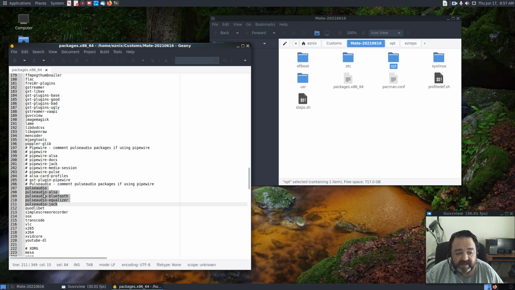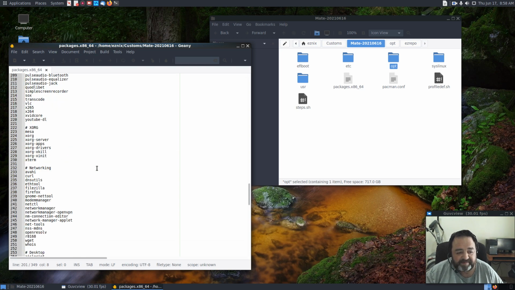For the time being, I still use Pulse Audio as a default sound backend, but Pipewire is getting better and better, and more popular. So that's one option. I give you all of the packages necessary to make that changeover right here in the packages list file.